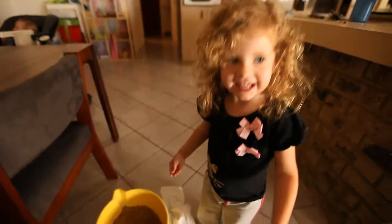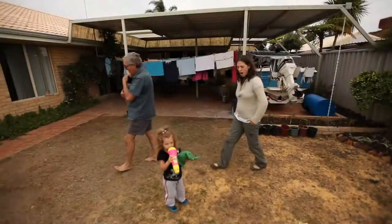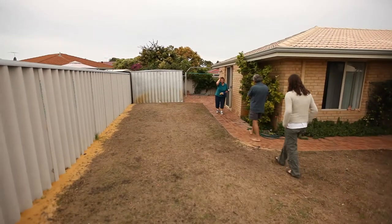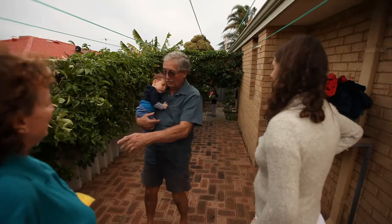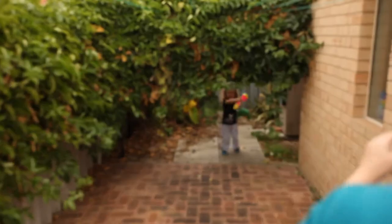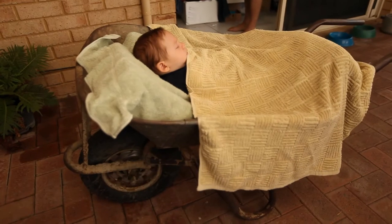Should we go to Nan's? Yeah, we're going to go over there for afternoon tea. See Granddad, Nan Nan. We haven't got anywhere we can put Nate. Jazz, are you hiding under the passion fruit? Oh, really? And the whole clothesline dropped. We didn't have anywhere to sleep, Nate, so we've made a little makeshift bed for him. The grandparents can't provide anything else.